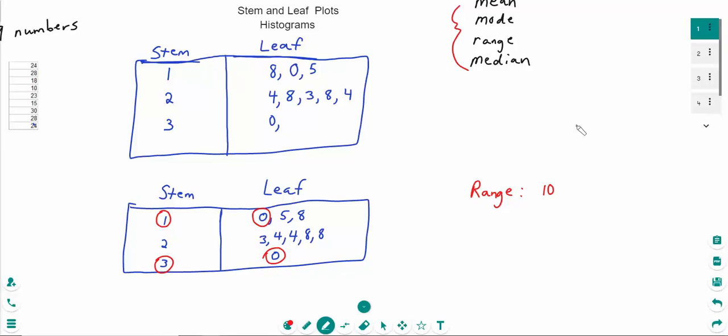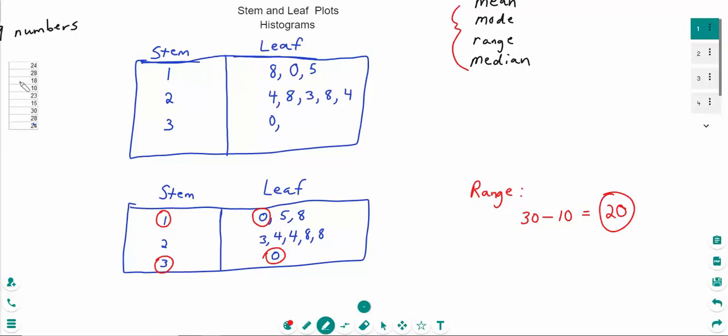All right? Now, remember, how do we find the range for a given set? We take the largest number and subtract the smallest number from it, right? So the largest number we just said was 30. So the range is going to be 30, and I'll just erase this so we're not confused. The 30 minus, we said the smallest number is going to be the 10. So 30 minus 10 is 20. So the range is going to be 20. All right. Now, you certainly could have figured that out by looking at the data set up here.